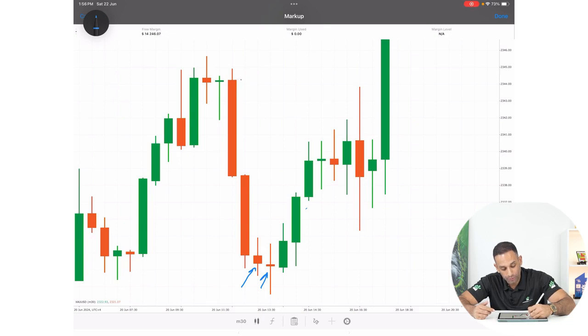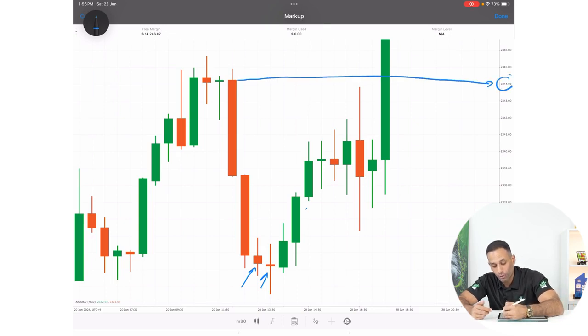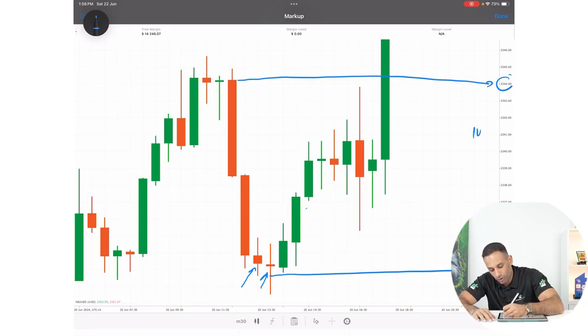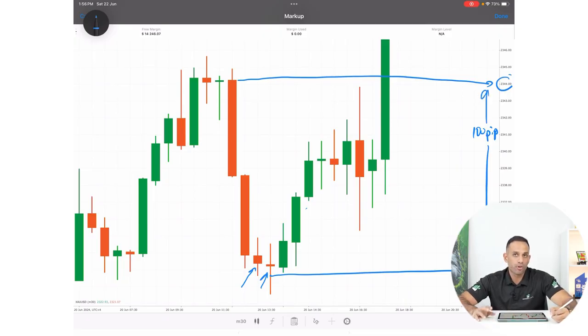Now, one thing I want to point out in this scenario is, if we look at where this move started, we started at about 23.44, and we ended at around 23.33. So this move was about 100 pips, give or take. Whenever there is a move that goes from 70 pips to 100 pips, I will look to see whether I can take a buy position for price to retrace or not. Because if we're going to have a retracement, it may be for like 40, 50 pips. If a retracement is going to be 40, 50 pips with confirmations, this means I can get 25 to 30 pips out of that move.